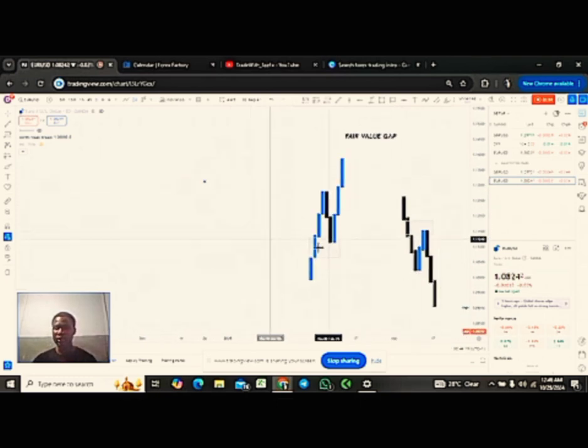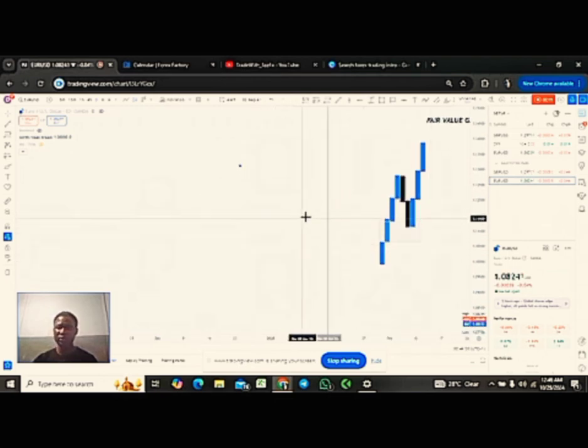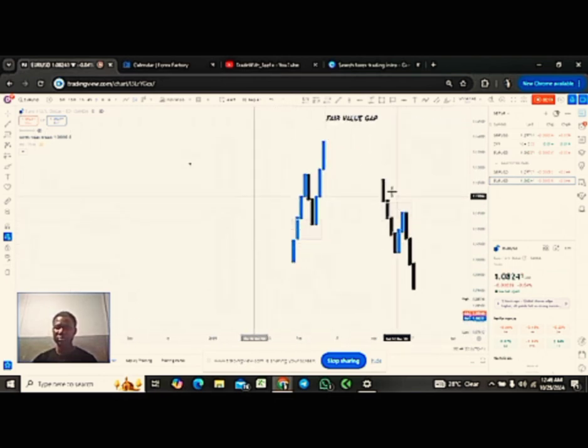As you can see on my screen here, this is an FVG. You can see price created this rapid big move here, then it came back to fill the inefficiency here before continuing the move. That's the buy model, and the sell model is this one here. Price rapidly sold off, then came back to fill the inefficiency, then continued its move.